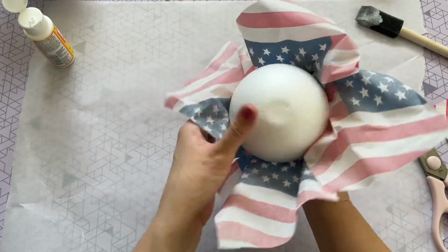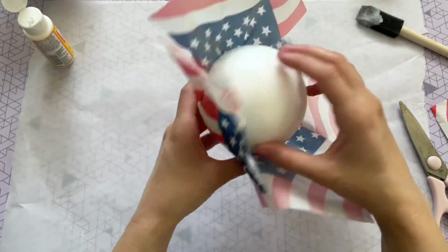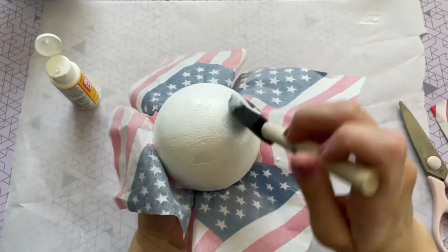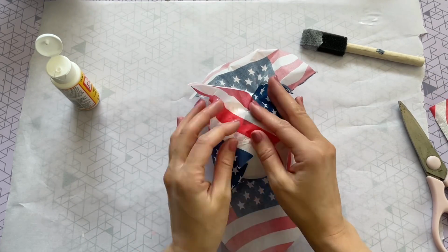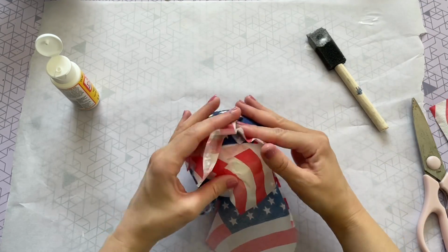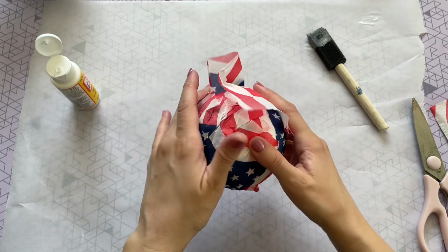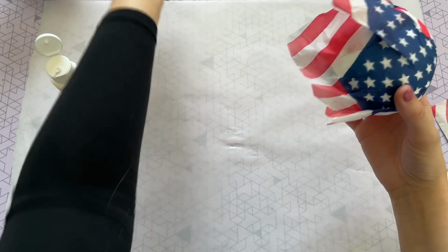So now I'm just going to carefully start to wrap my napkin around the top of the styrofoam where I added that Mod Podge. And once I had that in place, I added a little bit more Mod Podge to the sides and I started to fold my napkin around. So once the napkin gets wet, it is fragile, so you don't want to be touching it too much until you let it dry. So I'm working pretty quickly here and I'm just adding a little bit more Mod Podge and wrapping it around. Now, if it's not perfect at this stage and there's some pieces sticking out, that is totally okay. This is just the first step. So now I'm just going to let this part dry completely before I move forward.